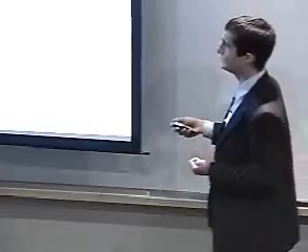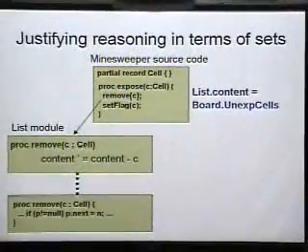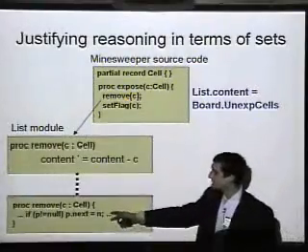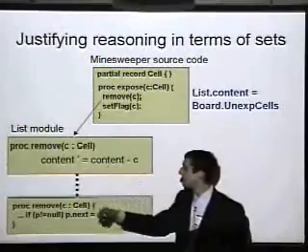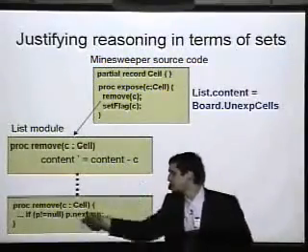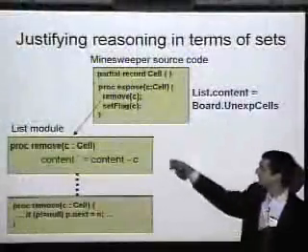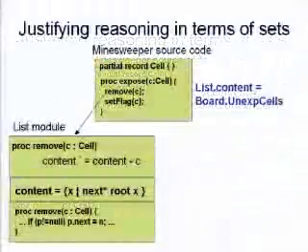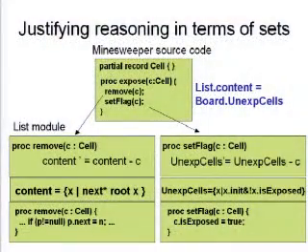But the question is, how do we know that this implementation conforms to the specification, right? And what does it even mean that there is some conformance if this is expressed in terms of one kind of data, namely in terms of the set, and this is expressed in terms of some next and prev pointers? So in order to justify this reasoning, we would need to somehow know that implementation conforms to specification. But this is why we have the definition of the sets.